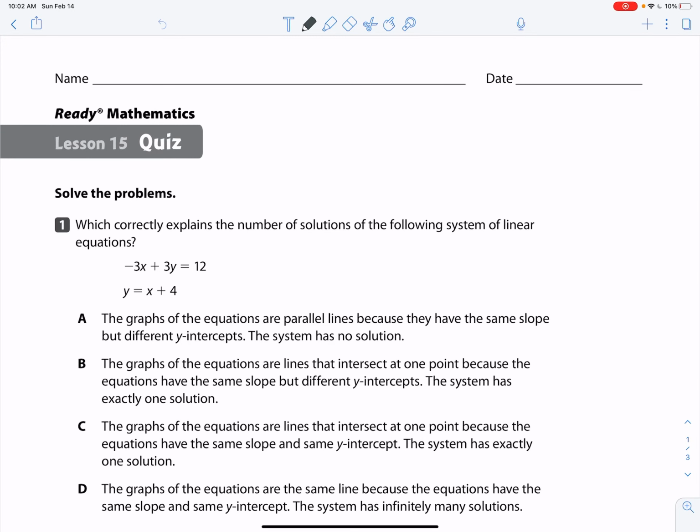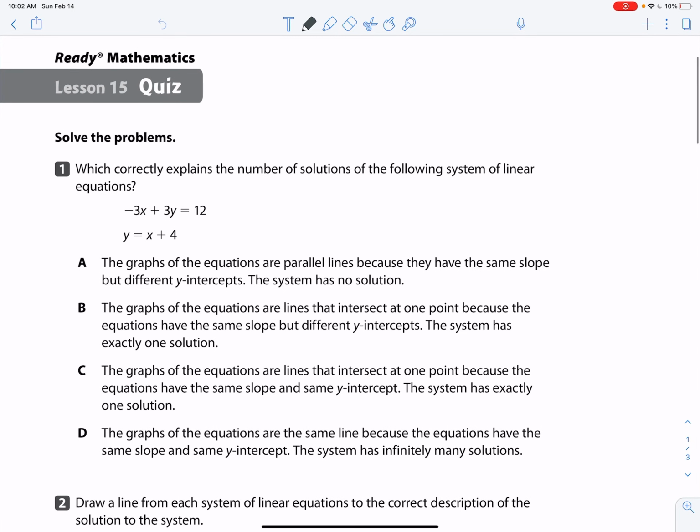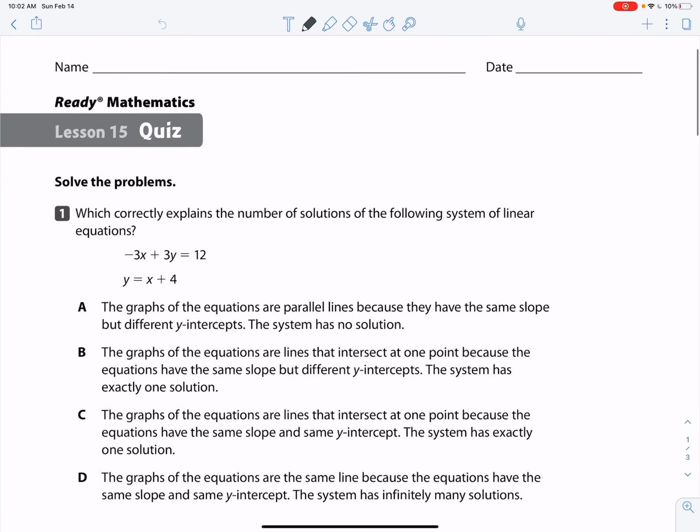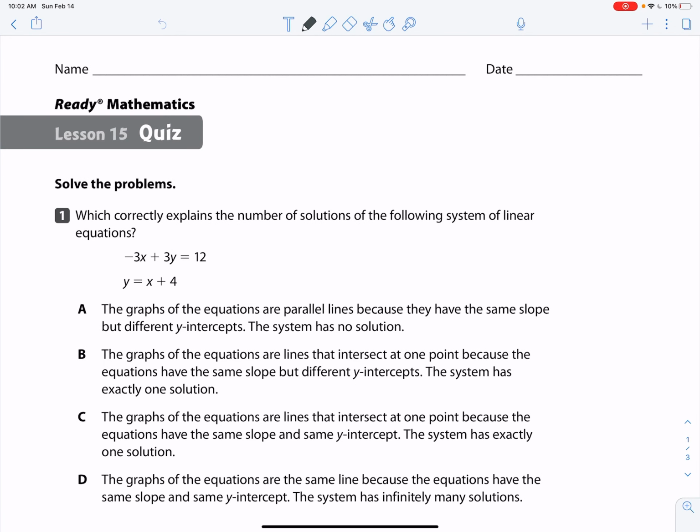All right, so this is the lesson 15 review. A few people had some troubles with this, so we wanted to make sure that you guys really and truly understood what we reviewed in this lesson so that we can move forward with some confidence and a greater understanding of what it was that we learned.